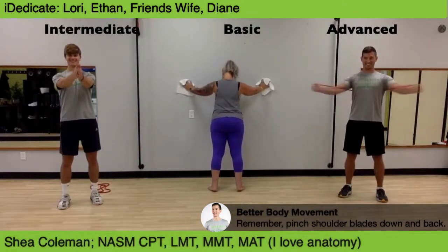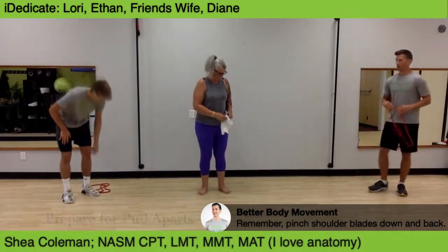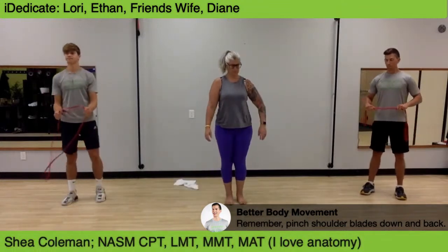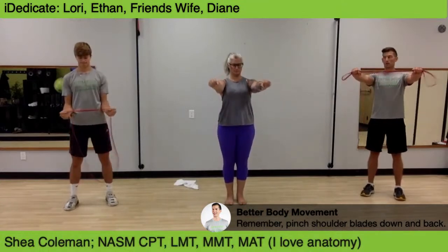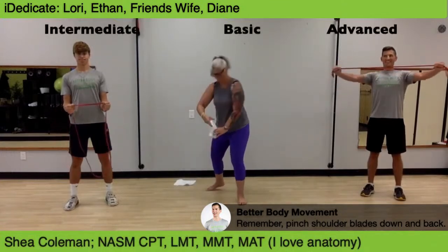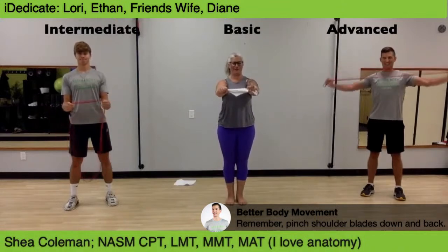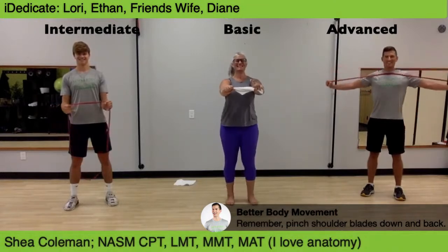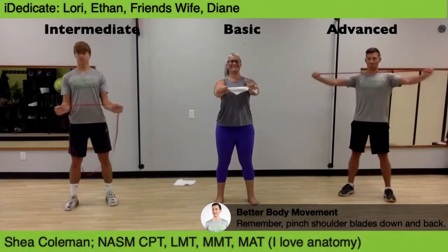Three, two, one. Transition to pull apart. Okay, stay tall and tight. Three, two, one. Pull apart. Squeeze hard, hard, hard. Staying tall, butt cheeks tight, core compressed. Do good work, Carol. Nice and strong. That's halfway.